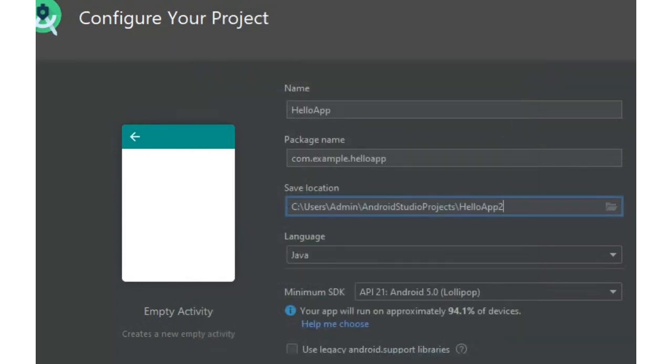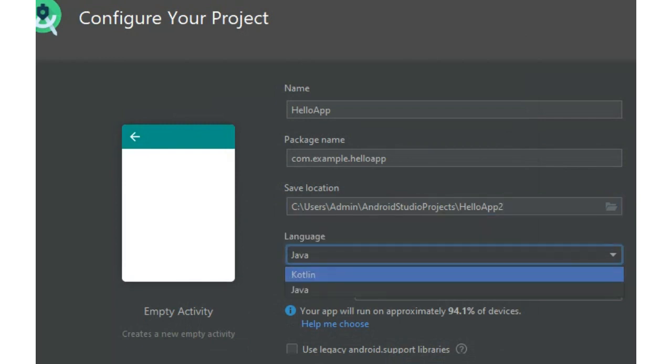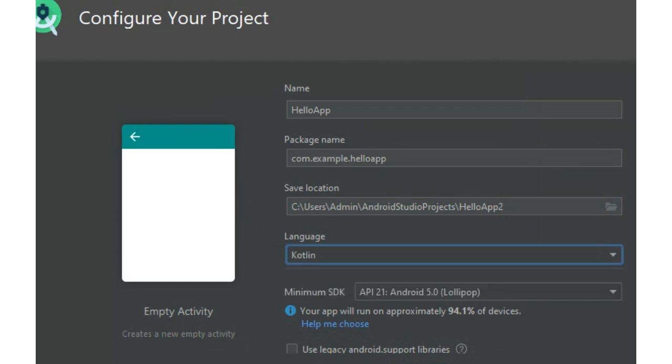Then you can select the language here. You have two languages to choose from. You can choose either Kotlin or Java. For example, maybe I could choose Kotlin. Then here you're supposed to select the minimum SDK, depending on the devices you want to run your application.